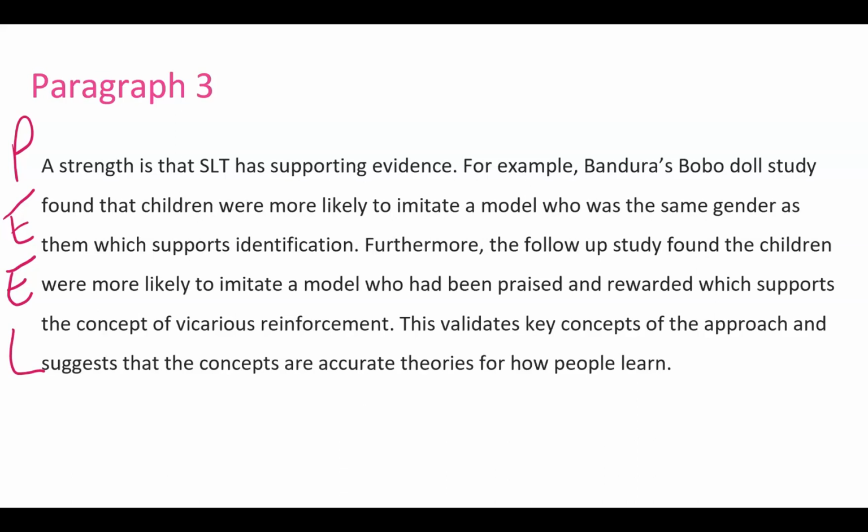You might also notice that there's no real details about the procedure, and that's something that I would generally recommend avoiding when you're using a study for evaluation. If you are going to mention the procedure, it's very light touch, maybe a sentence maximum, if at all. Often when you're explaining the findings, you end up describing what they did anyway, so it's really not necessary. It's only when a study is part of the AO1 that you generally talk about the procedure in detail.